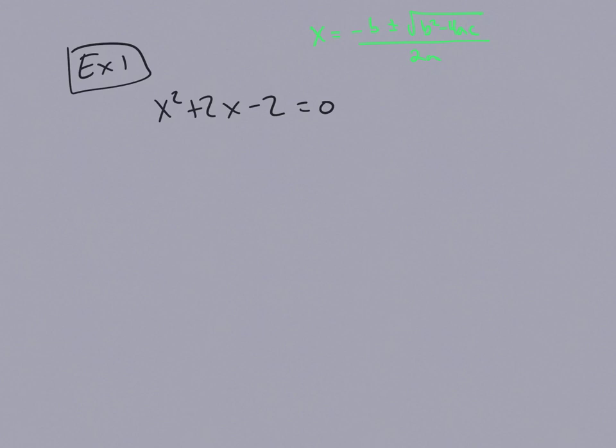So the way we're going to start all these problems, if you're using the quadratic formula, is first by coming up with our a equals, b equals, and c equals. What are the coefficients of each of these? So ABC, remember it's ax squared plus bx plus c equals 0. So we're equal to 0, so that's good. So I can say that a equals 1, because remember it's 1x squared. So a equals 1, b equals 2, and c equals negative 2. You never write x for a, b, and c.